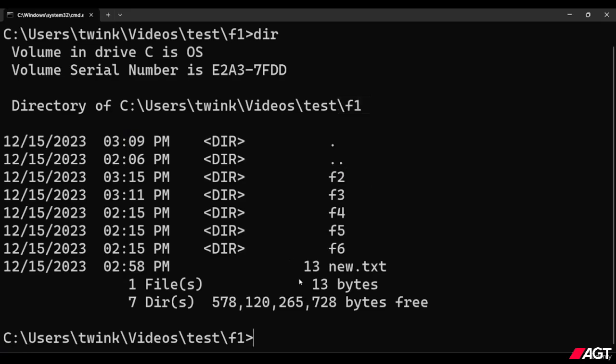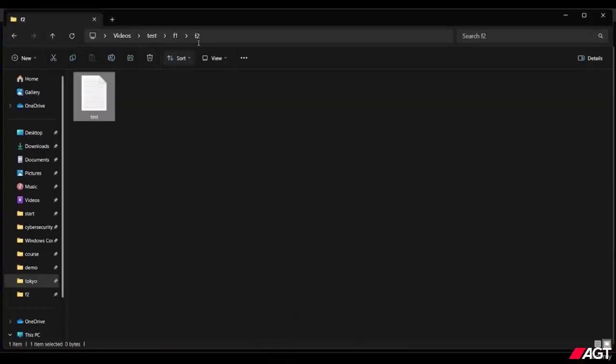I just have to type xcopy and then new.txt, where I want to copy it. I want to copy this into the f2 folder, then mention a backslash and the name of the file. Inside f2, the file is test.txt.